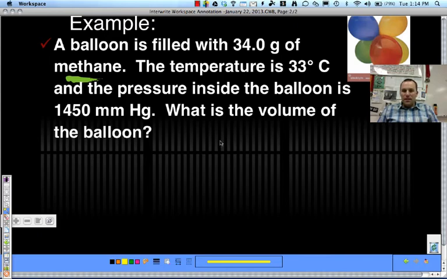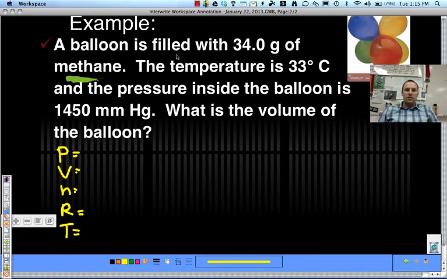What am I going to say? Write what you know. Okay? And it's going to sort of morph into make a list. That's what I'm going to start saying. So always make a list. We have P, V, N, R, and T. PV = nRT. Make a list and then read through the problem and put it where you think it belongs.